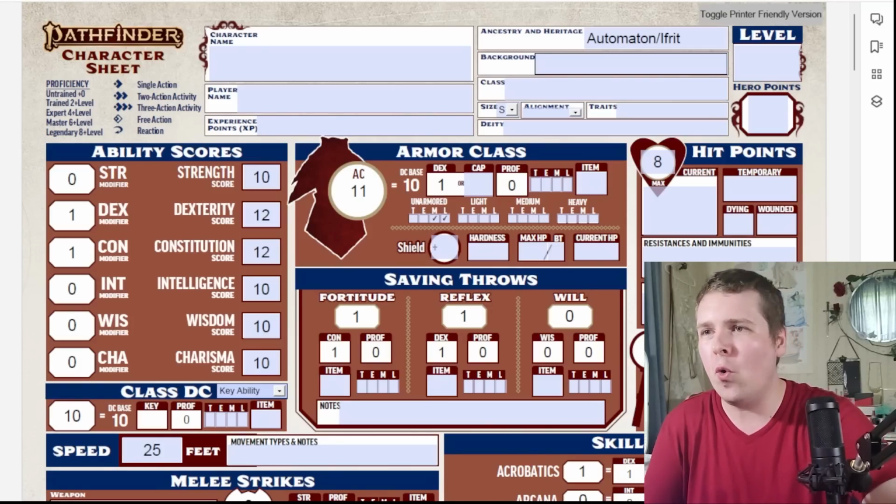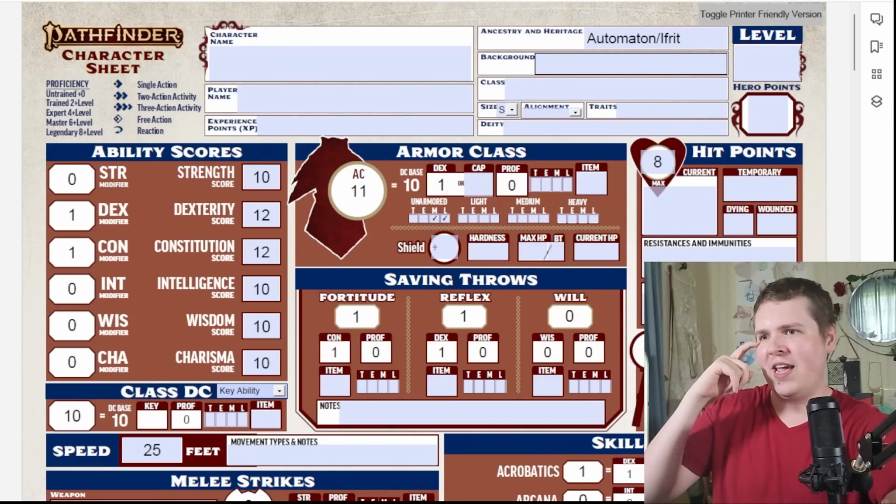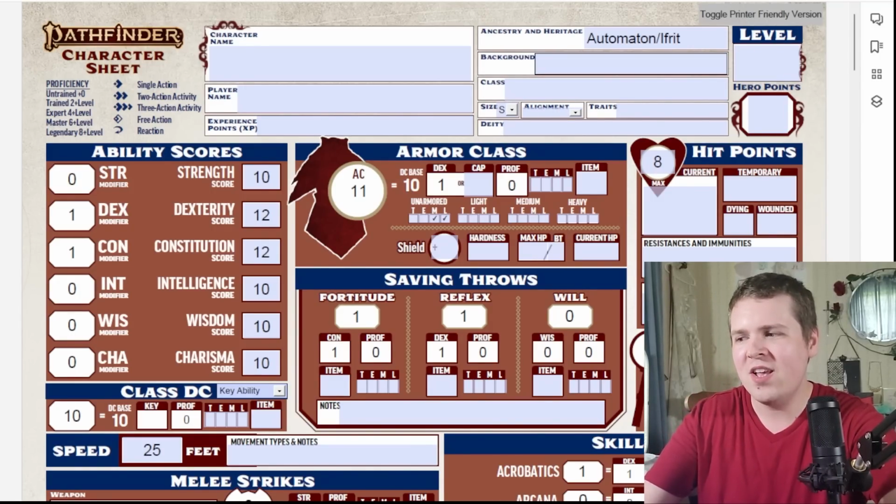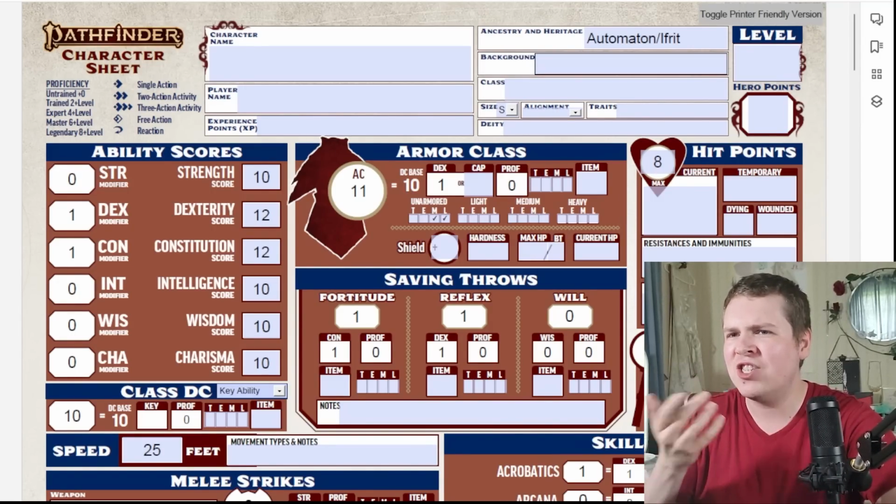Automatons are really hard to pick backgrounds for, because you were just kind of built. So what was he built for? I want to say he was built to just light fires. Like, he is basically the opposite of a firefighter. He's a fire maker. Is that a background?